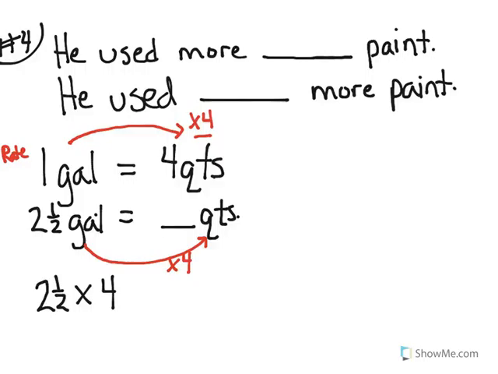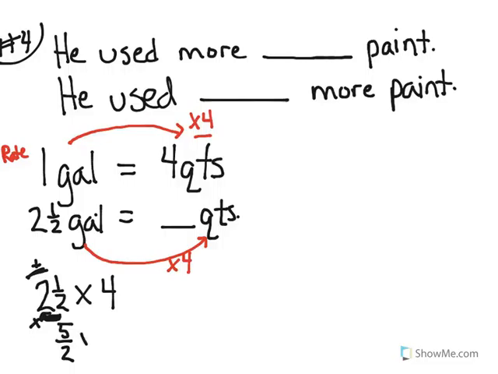So to figure this out, I can do it a number of ways. What I'm going to do is I'm going to take my mixed number here and I am going to turn it into an improper fraction. So 2.5, if I multiply my 2 times 2, I get 4. And then when I add, I'm going to have 4 plus 1 and I'm going to have 5 halves. So remember, it's like doing a little circle. I'm going to multiply and then I'm going to add. So 2.5 is equivalent to 5 halves. If I thought about it on a number line, I would still get 5 halves.